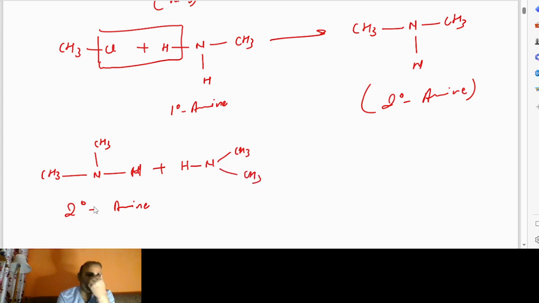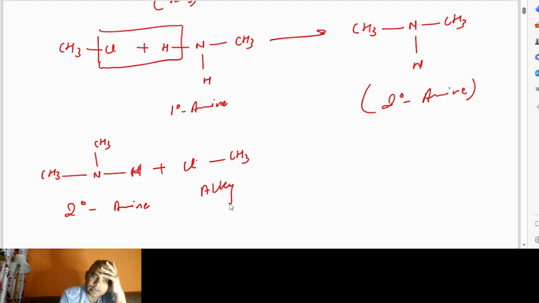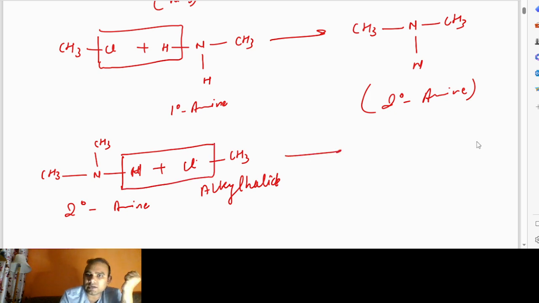Plus AgCl. Now let us do another one. Suppose I am having RCl and you are treating it with KNO2. You need to understand how KNO2 is found. It is K, O, double bond N, and here is O. So this is positive and this is negative. You should know the structures. This is the ionic compound, so it is going to give RONO plus KCl.